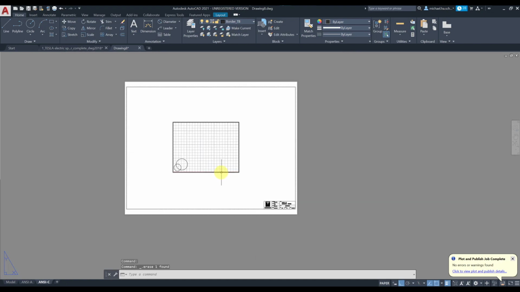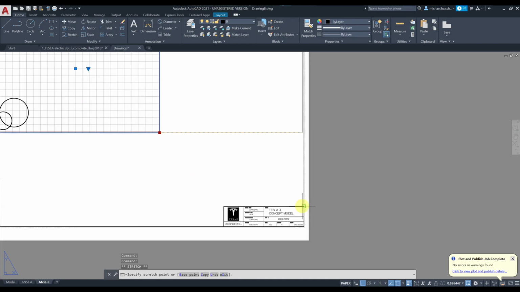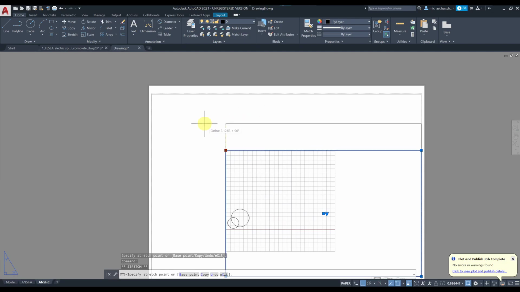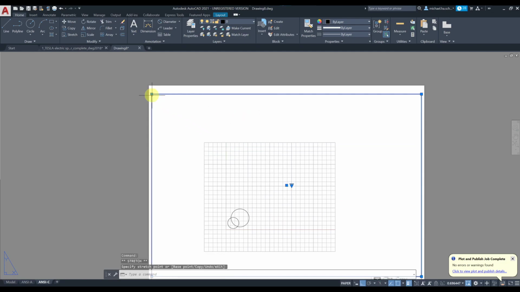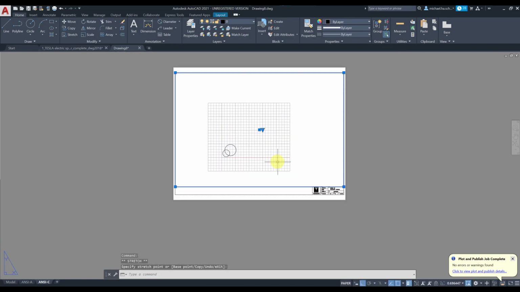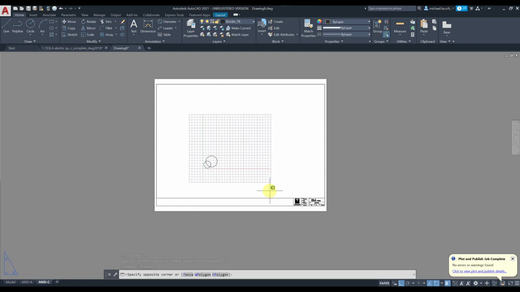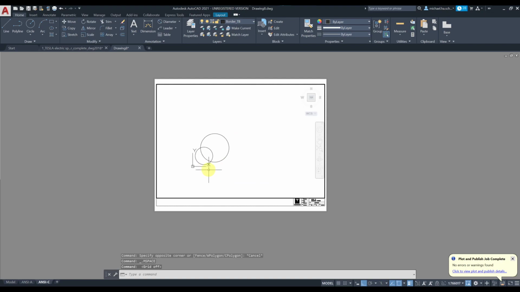Then you can select the viewport, pick that corner, pick there, and pick this corner of the viewport and click on the border right there. Escape to deselect everything. Double click inside the viewport, and then you can press F7 to turn off the grid.